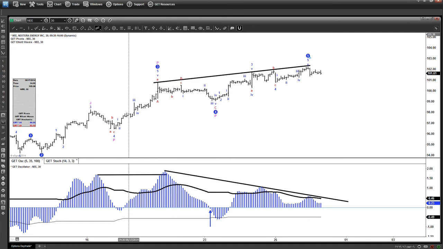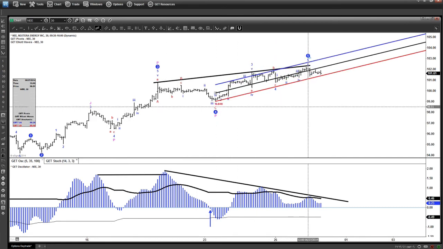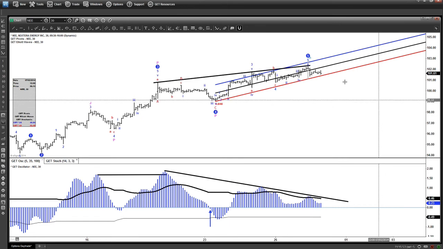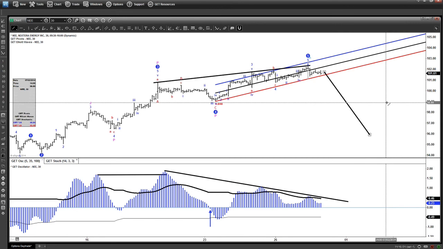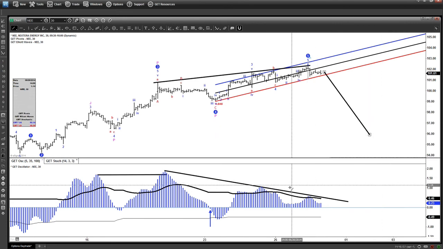And something like this, I would use a tool like a regression trend line or a trend channel like this. And if we can break that trend channel, to be a little bit more conservative, if we can get down into the early 101 area, this market has a good chance to sell off and go lower. That's the type 2 trading strategy, okay, with oscillator divergence.